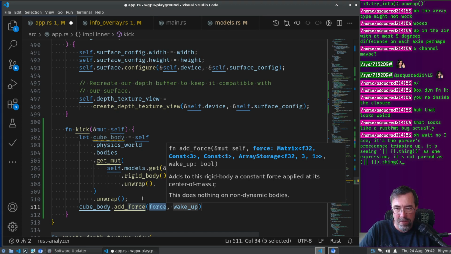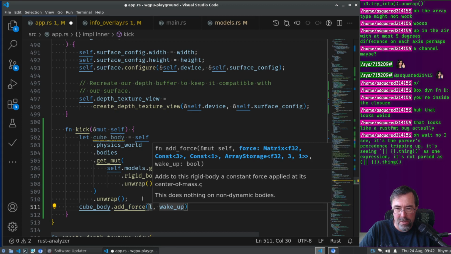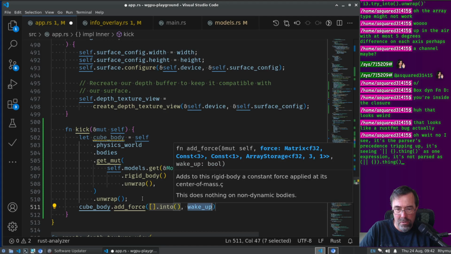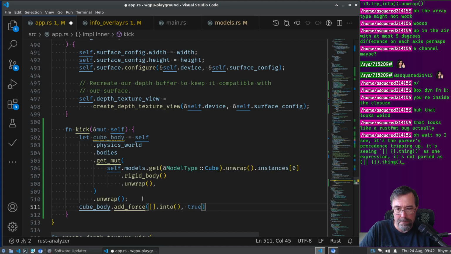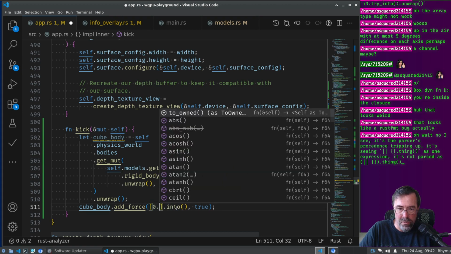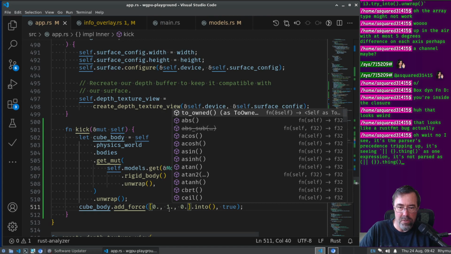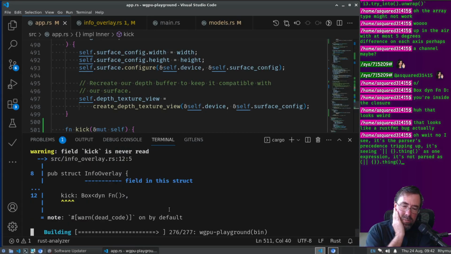So I guess we can just say that into wake up is true. Let's just initially kick it up in the y axis. I actually don't know how much force to apply. I just want to see if it actually works. Kick is never read. That's a problem.